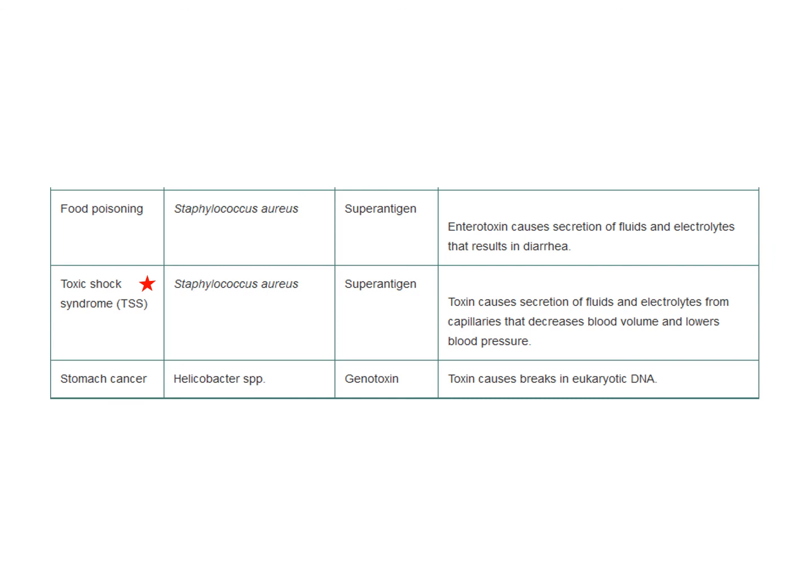There's one more type of toxin, and I don't really have a slide for this, but this is another type of exotoxin. It's called a genotoxin, and it's produced by certain gram-negative bacteria. For example, Helicobacter pylori can produce it. And this toxin damages DNA. It causes mutations in DNA, and this disrupts the cell, and particularly the cell cycle. Genotoxins can actually result in cancer. So this is another type of toxin.